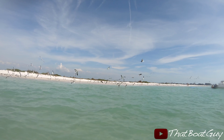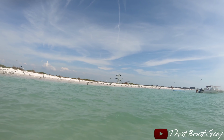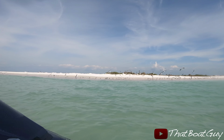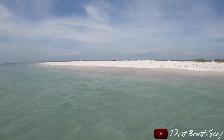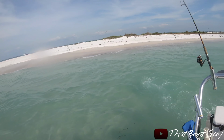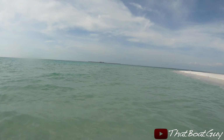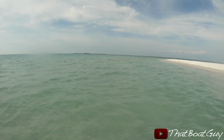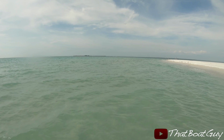It's only like 3 feet in here. It's really nice. Oh, look at all these seagulls. They're fighting over something. Uh-oh, there he goes. So we're leaving this island. Gonna head over to Edmont over there. It's just like a 5-minute ride. And I'm gonna park over there and gonna swim and do a little fishing.